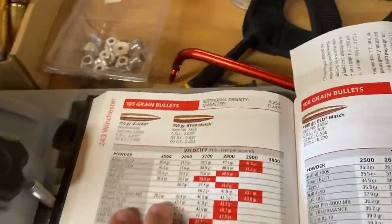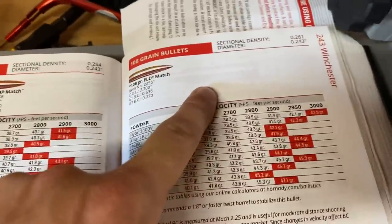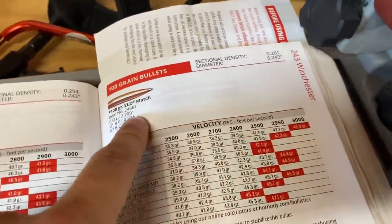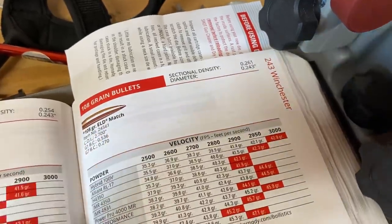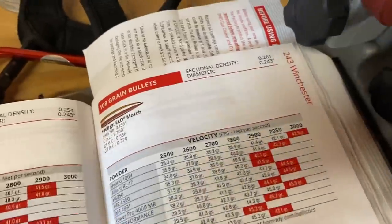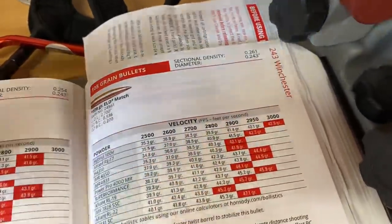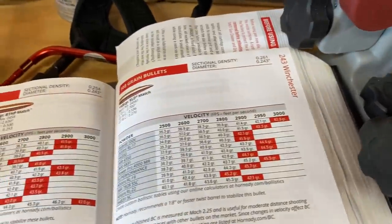I think where they're going with that terminal performance — we're simply looking at 243 Winchester here, this is the Hornady 10th edition — they don't have 6mm Creedmoor data in here, but they do have the Grendel and 243 Winchester. One of my favorite 6mm bullets when loading 6mm Creedmoor is the 108 ELD Match. Looking at the 108, look at the sectional density: .261. The diameter is going to be .243 on the 6mm projectile. So if you grab a bunch of these 108s to load up in your 6mm ARC, you've got a really good sectional density of .261 that you're going to be sending downrange out of your AR-15 platform.